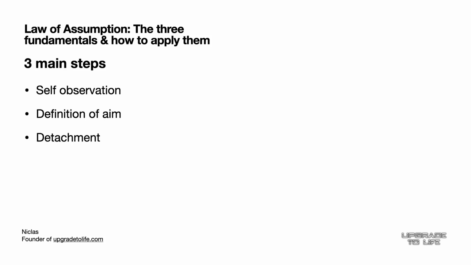And step 3 is called detachment. And many people, again, misunderstand this. I will link a video above which is called letting go, right? People think they need to forget what it is that they desire, forget their goal, right? They have to choose another goal or any kind of nonsense stories like that. So if you haven't checked this video out, I will link it above again. It's called letting go. And those three things combined, right? Those are the three fundamentals of this law of assumption.